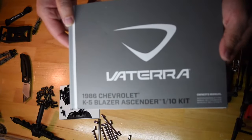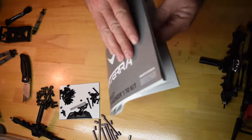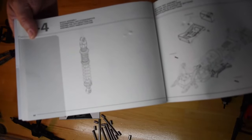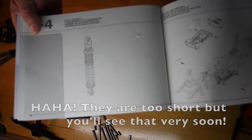Today I'm working on my Vaterra Ascender, the K5 Blazer kit, and I'm on step E. Step E is for the shock assembly. Now the shocks that come with the kit are plastic bodied, so I'm not saying they're bad, I don't know, but I do have Axial Icon shocks laying around. They're aluminum bodied. I'm gonna go ahead and use those.